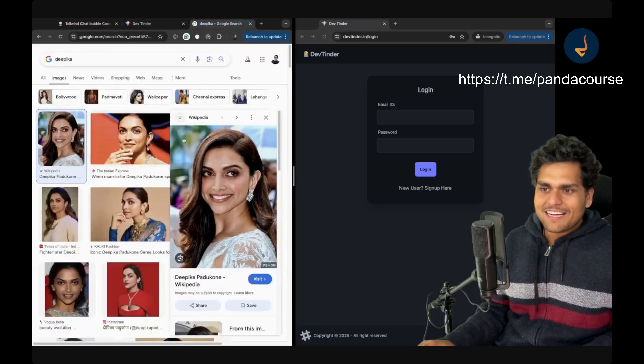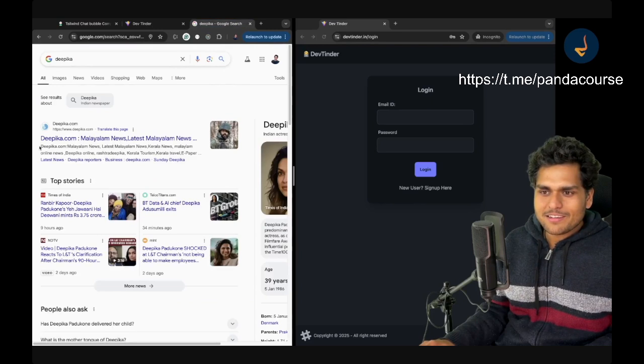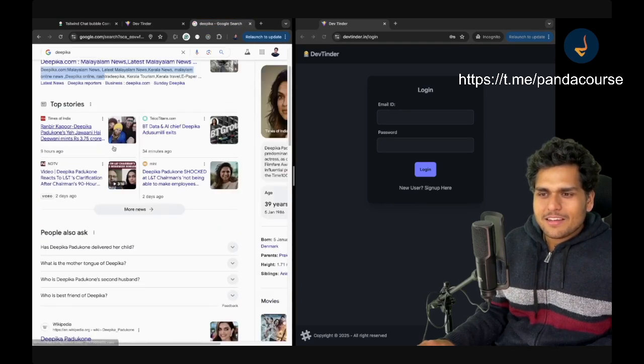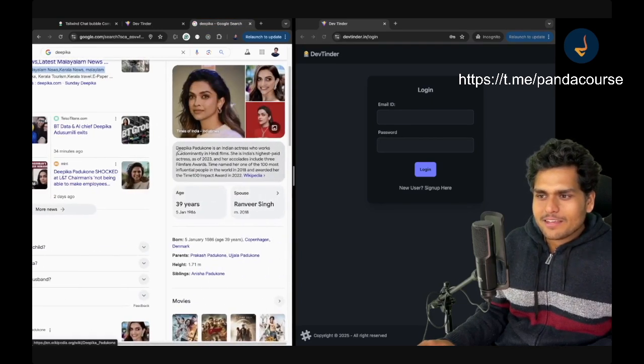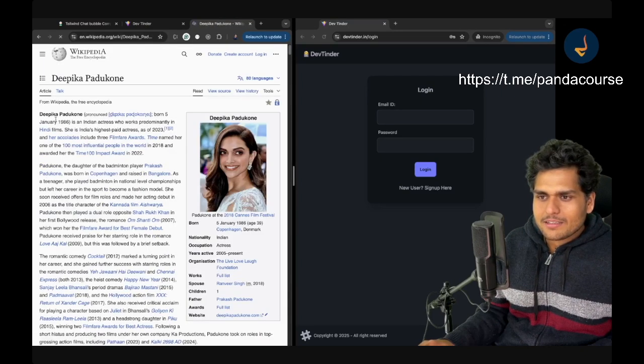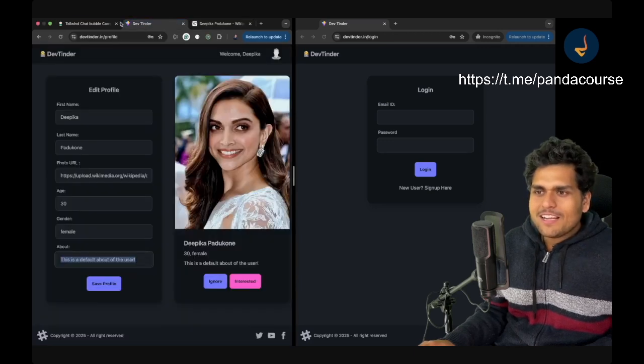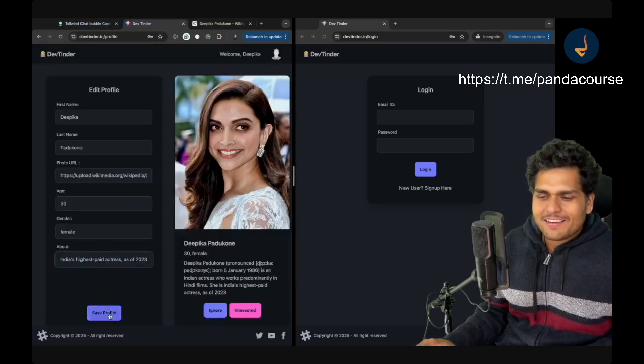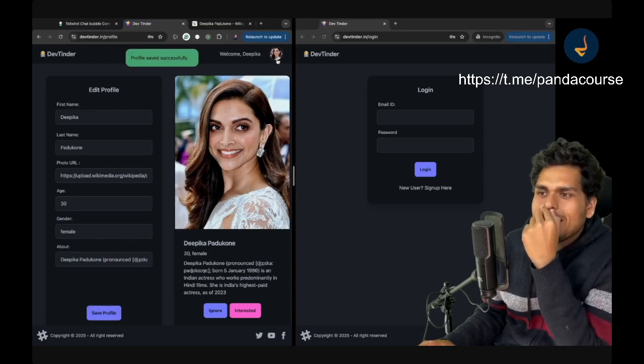And then let's write some wiki something, right? Some information. Deepika.com. No, I don't need that. Right. So basically let's add this. Cool. I cannot add it. Copy it. Cool. Let's create this up here. Save profile. Right. I have saved this up.